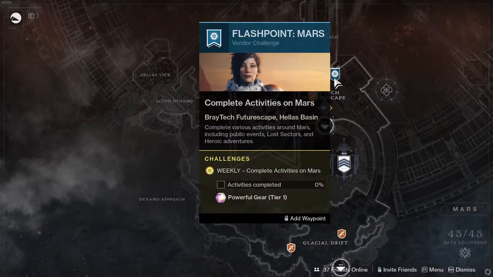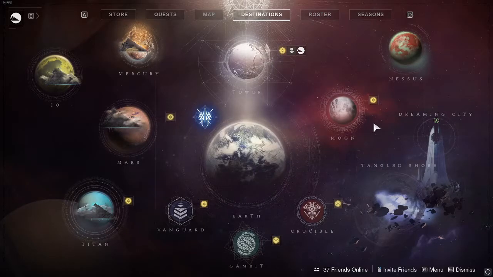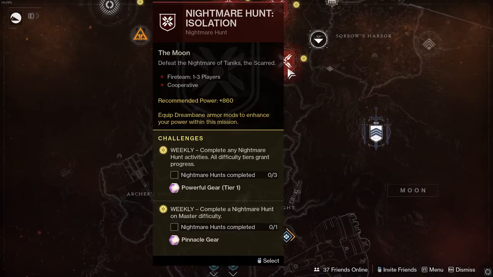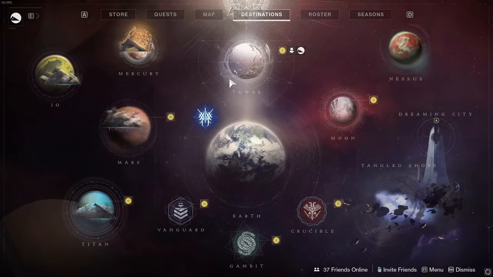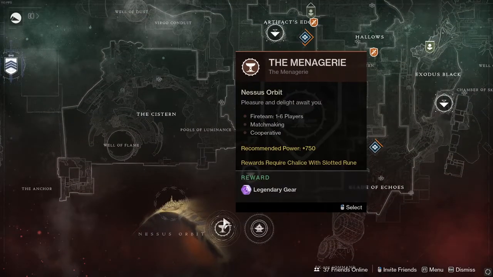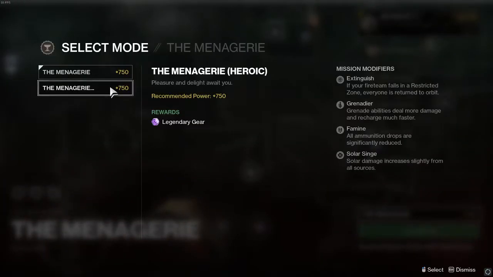Now we'll hit up Mars. Mars is the flashpoint for the week. Hit the moon. As we said, the moon has the Nightmare Hunts or Pinnacle on Master Difficulty. So we're going to take a look at the Menagerie on Heroic. We do have Extinguish, Grenadier, Famine, and Solar Singe.